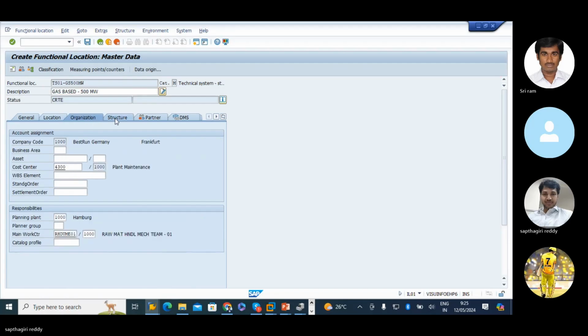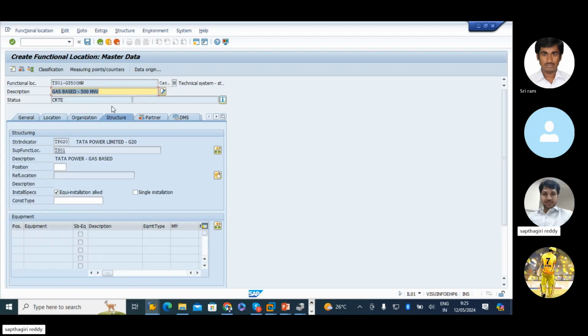Organization, TP01. It didn't allow me, because it was already there in the system, in the first hierarchy. But in our hierarchy, it is not there. So I created TS01. But the second time when I was creating this one, I selected it wrongly as TP01, which was not there in our thing. So this one got copied over here.